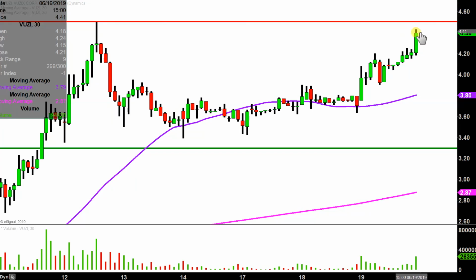The price still has a bit of ways to go, but it's not like the price is way down there and has to travel all the way up here before it can start to do battle. Like I said, it's not right at the level, but it just has to travel a little bit of a distance. So I don't think it's very irrational at all to think that a potential breakout could occur sometime by the end of the week, assuming there's no gap downs or anything like that.